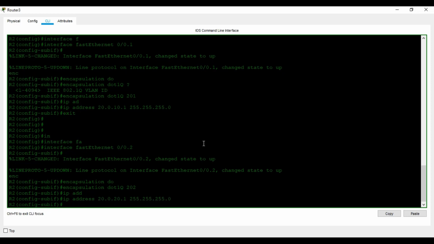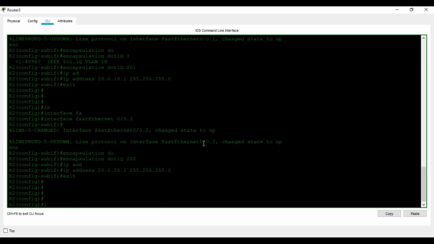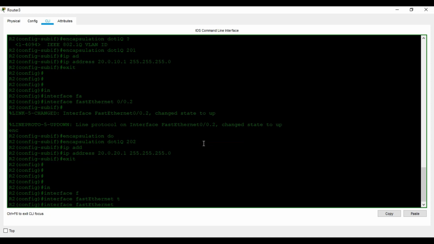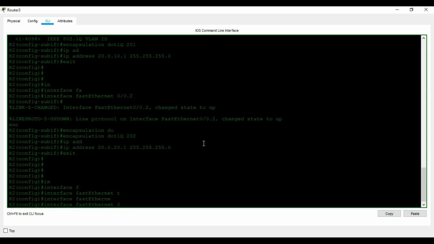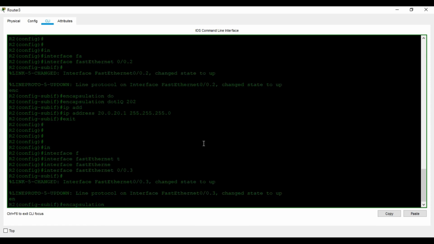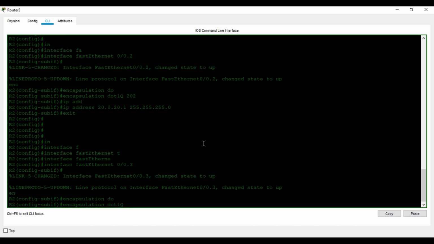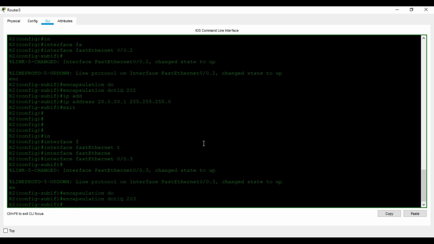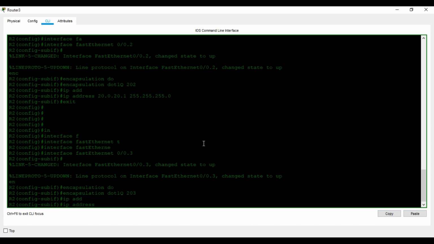Exit, interface FastEthernet 0/0.3, encapsulation dot1q, 203 is the VLAN ID, IP address 20.0.30.1.